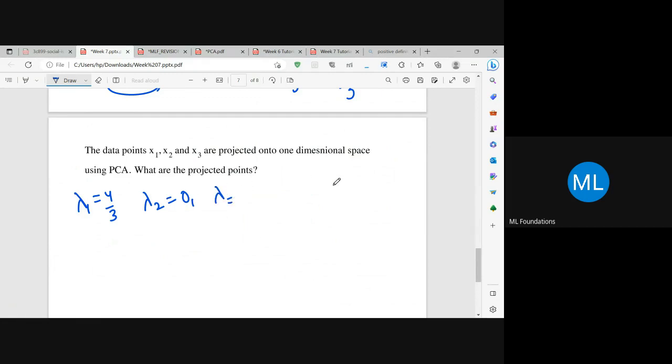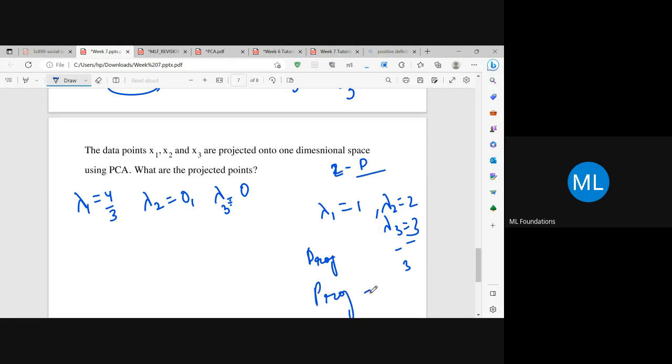Okay, tell me what is the principal component? I'm just taking the two principal components. So what would be the value for the projection variance? 4/3. Okay, if I am having λ1 equals 1, λ2 equals 2, and λ3 equals 3, what is the projection variance if I am taking two principal components? 5. Okay, 5. If I am taking only one principal component, that is 3, then the projection variance would be 3. And if I am not talking about the principal components, then the total projection variance would be what? 6. Yeah.